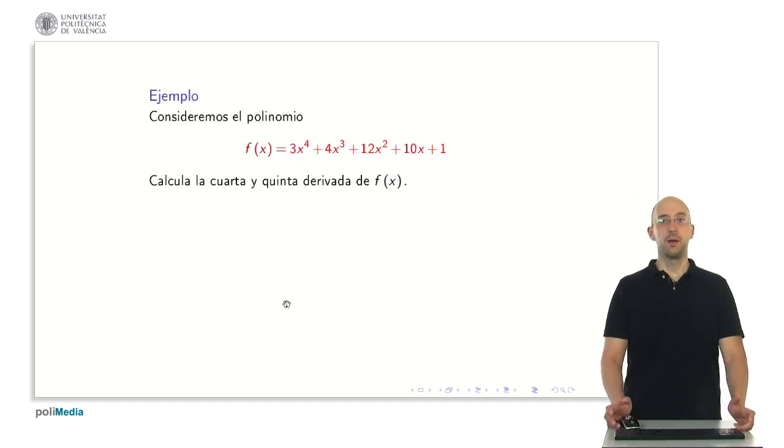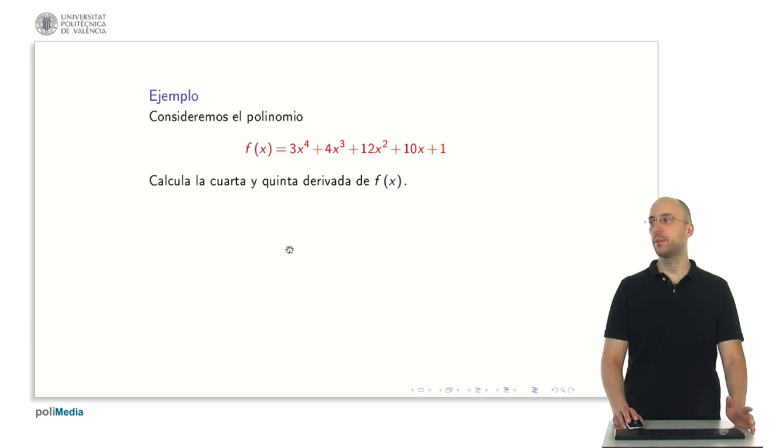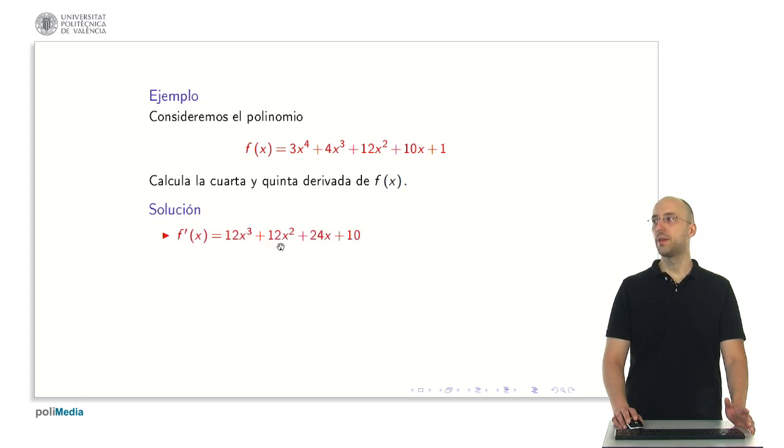Let's start with a straightforward example, a fourth degree polynomial. We'll proceed to calculate the fourth and fifth derivatives of this polynomial. So let's explore the impact of multiple derivatives on polynomials. Starting with the first derivative, if we take this polynomial and calculate its first derivative, we get the following result. Deriving polynomials is straightforward. I hope you don't encounter any issues with it.